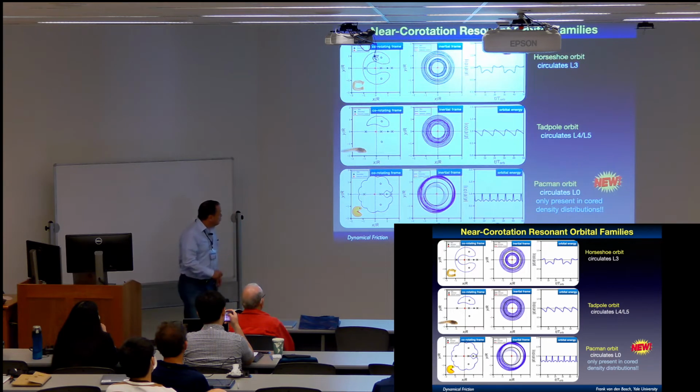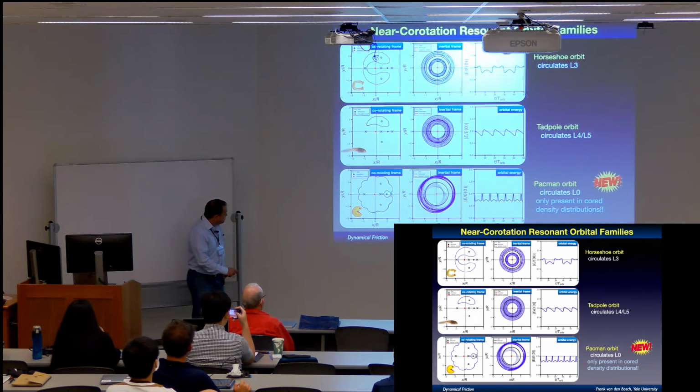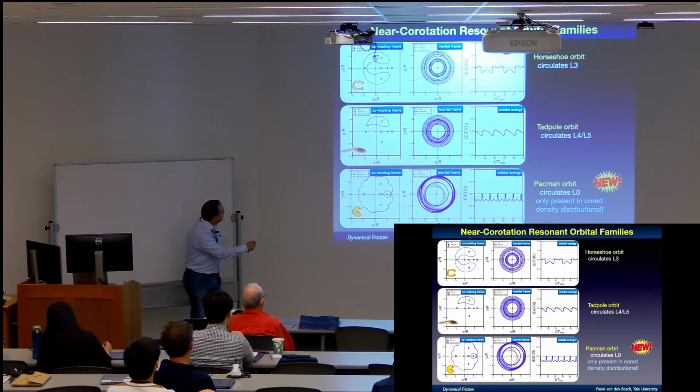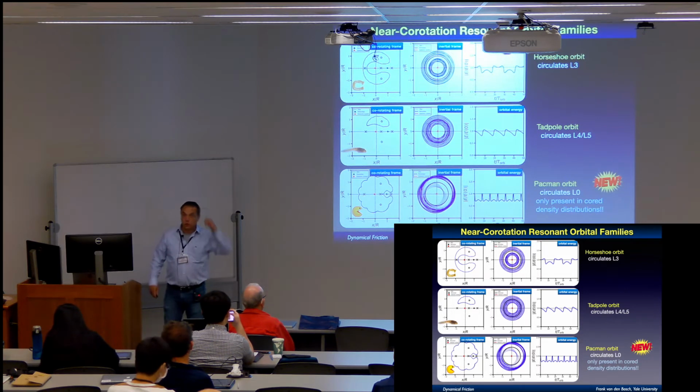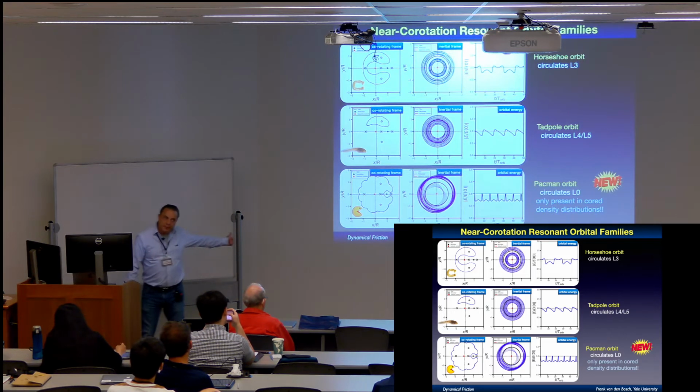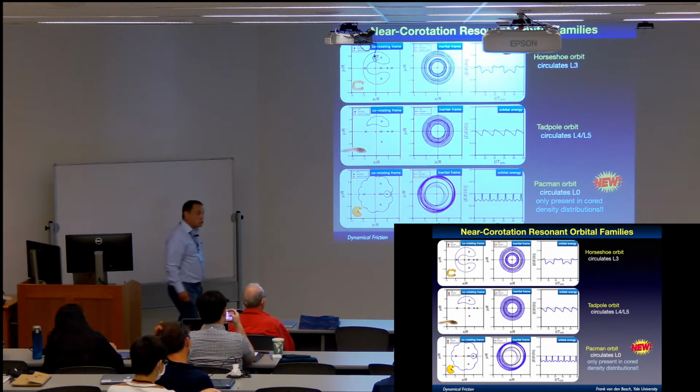But we also found a third class of objects which we had never seen discussed in the literature. It turns out that you can only find those in a cored density distribution. And we decided to call them Pac-man orbits for an obvious reason. It turns out that they're basically almost the same as a horseshoe, except the horseshoe orbit has to go around the center here, all the way around, because there's a valley or a mountain here in potential space. This orbit has just enough energy to make a shortcut and go over the hump here and go around. That's the only difference. But it turns out that these Pac-mans actually are very crucial for understanding core stalling.